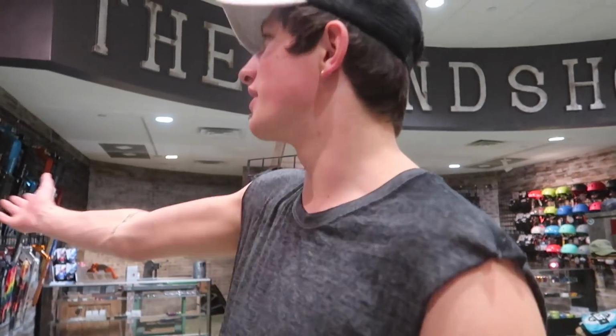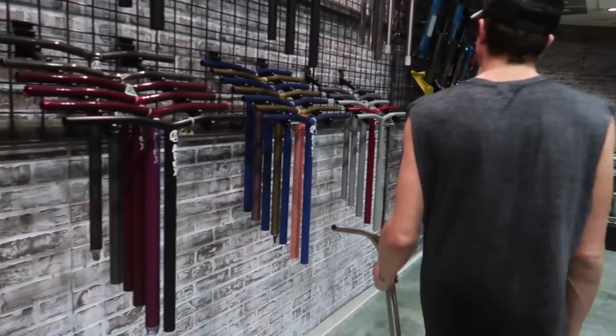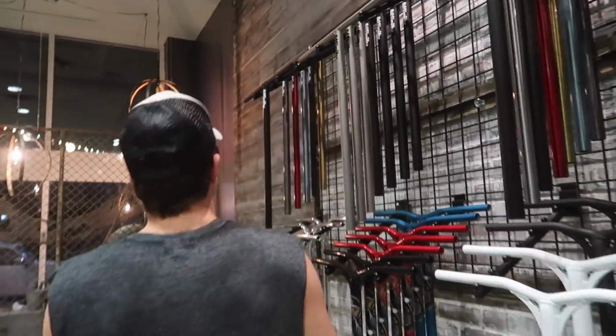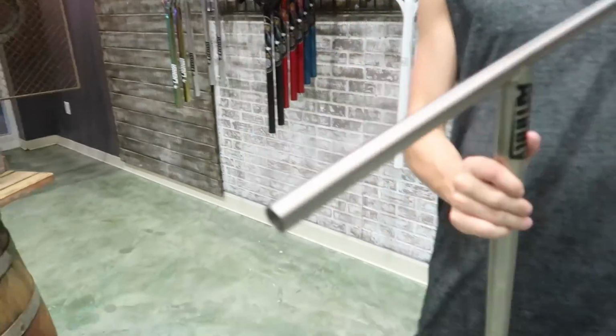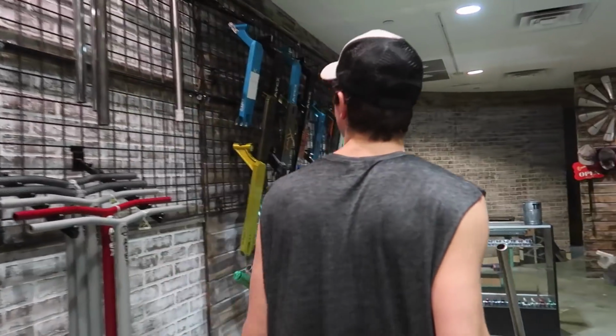So handlebars, we have a ton of options. Obviously, knowing from my personal preference and opinion, I know that titanium bars are gonna be the lightest bars on the market. We have a couple options. We have these, we'll try weighing and seeing. We have the flight bars, we'll try weighing as well. And then we have the Affinity T-bars, which I think are gonna be the lightest. I just don't know about the size. These are a lot bigger than these bars, so the size might be a little bit affecting the weight. So let's go check it out.